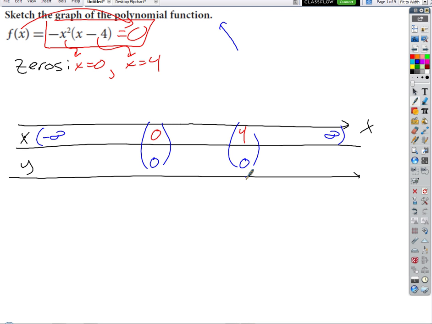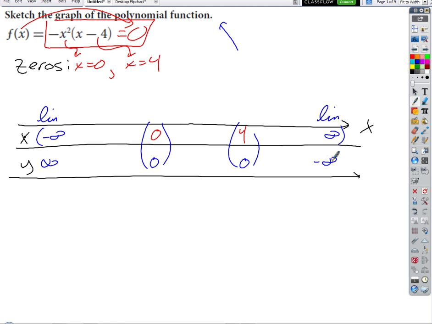What was our limit? I erased it, but you can tell me again, it was just negative x cubed. So the limit as x approaches negative infinity, what was our y value? Positive infinity, and so we'll just write the word limit above that. So that's telling us what the end behavior is on the left. We'll write the word limit up there, and this was negative infinity. Okay. And then now we've got to fill in the blanks.